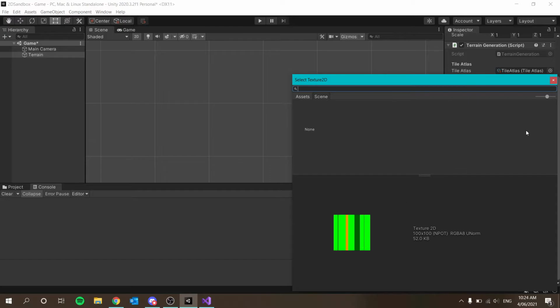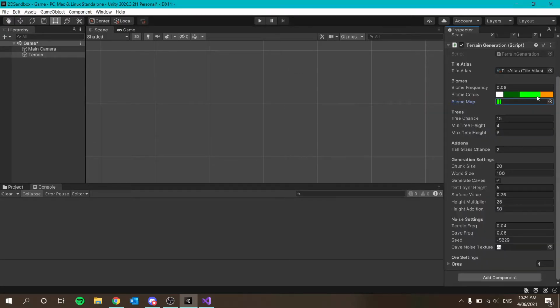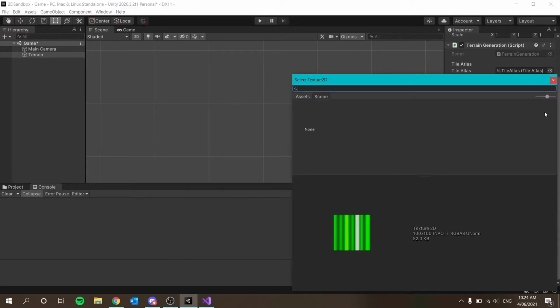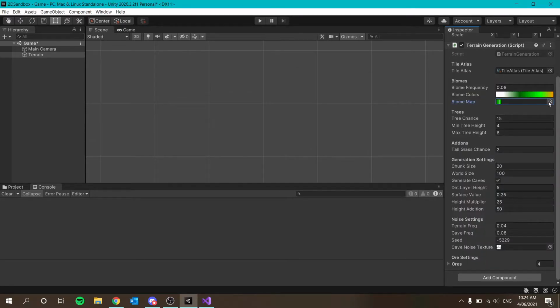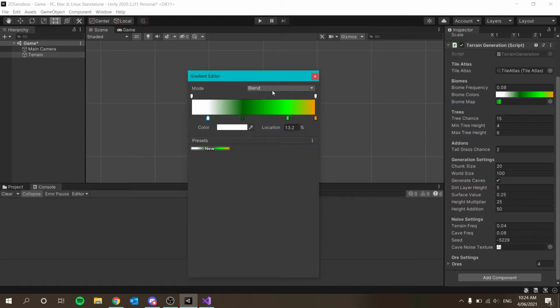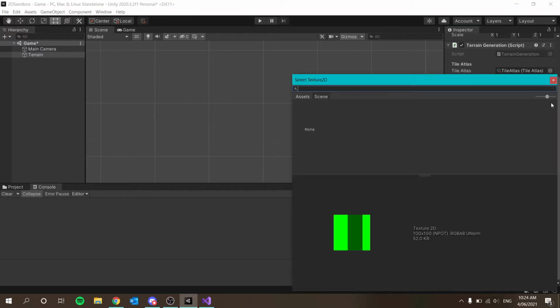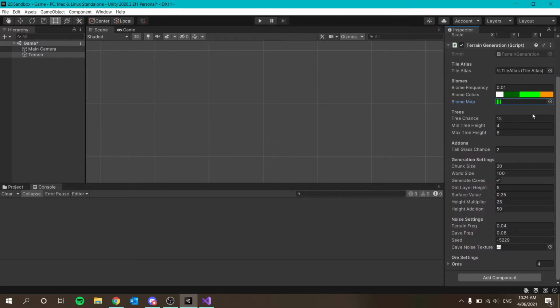All right, so it's kind of coming together now a bit. If I make this blended, in fact, we might get a cooler result, but I don't know. That's not gonna, yeah, all right, we'll do fixed. Otherwise, it's not gonna work very nicely in the code. So we'll do that. And I'm gonna decrease this frequency a little bit to maybe 0.1. Yes, we'll do that. Okay, that gives us slightly bigger biomes.